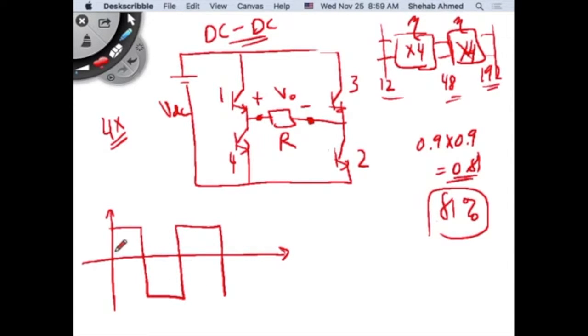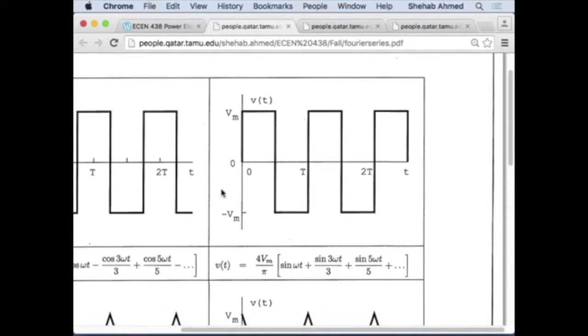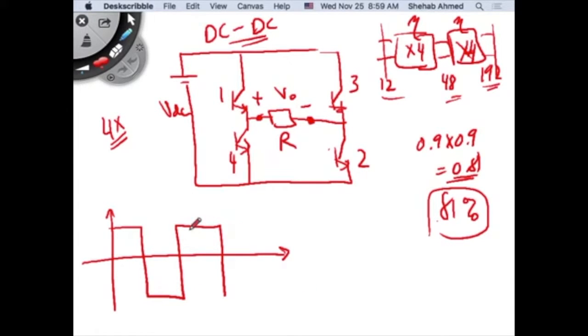You will find a lot of harmonic content, because it's a square wave. A square wave will have, again, if you go back to our Fourier series, here, this is the Fourier series for the square wave. V of t is equal to 4 V maximum over pi. All of these harmonics, first, third, fifth, seventh, it will contain all of these harmonics. Do I care? In your case, in the case of building a DC to DC converter, which you're going to take this waveform and rectify after that, you don't really care.